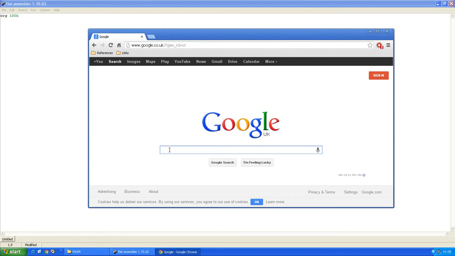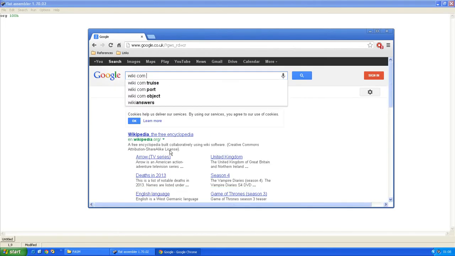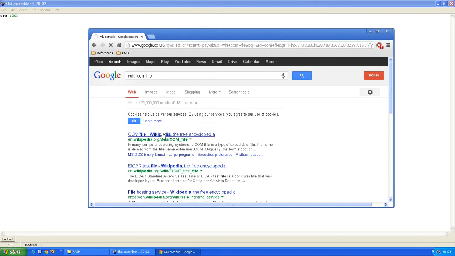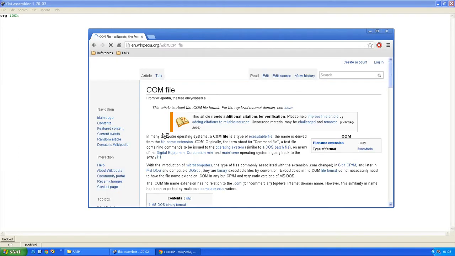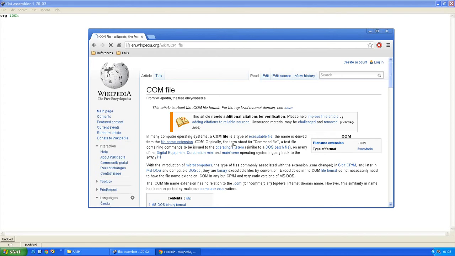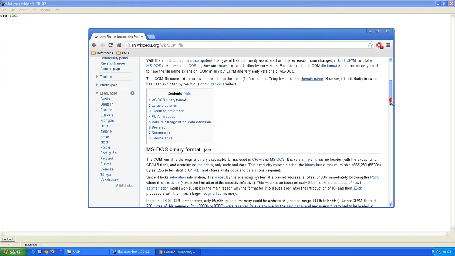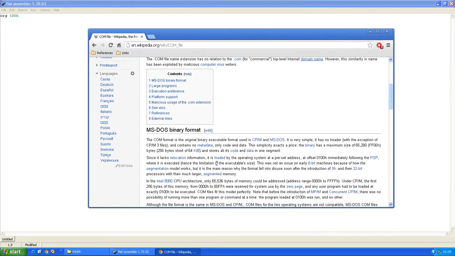So if we go into wiki, COM file, I'll click on this one, and basically this tells you that a COM file is an executable file, which is a command file. It's an old DOS type executable, but if we scroll down, it tells you here, since it lacks relocation information, it is loaded by the operating system at a preset address at offset 0100H.